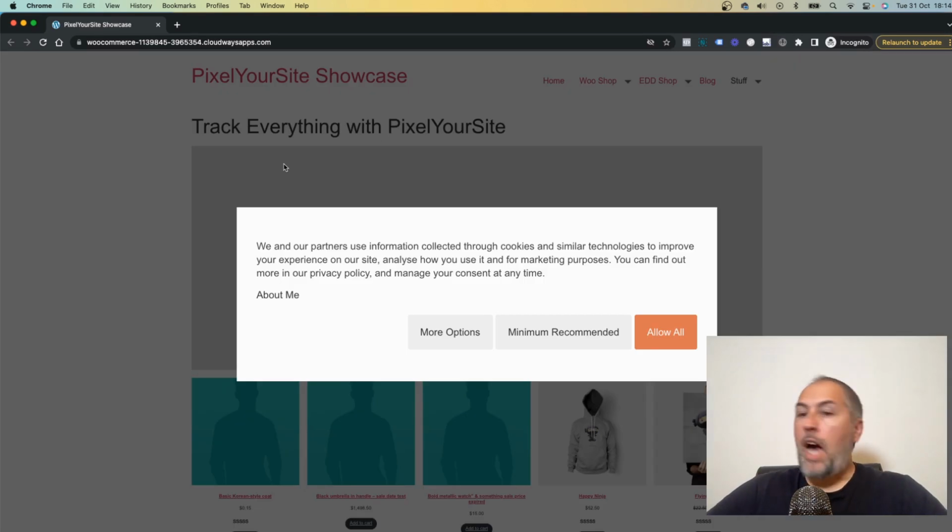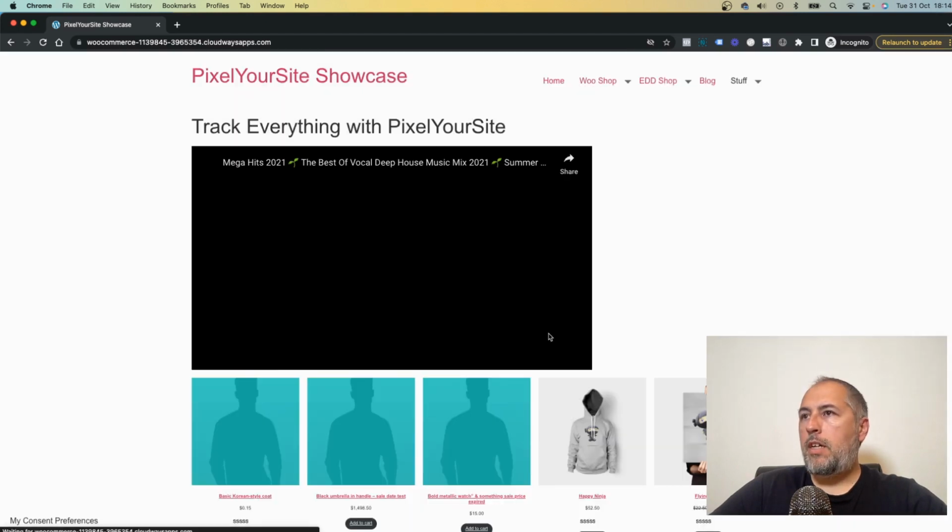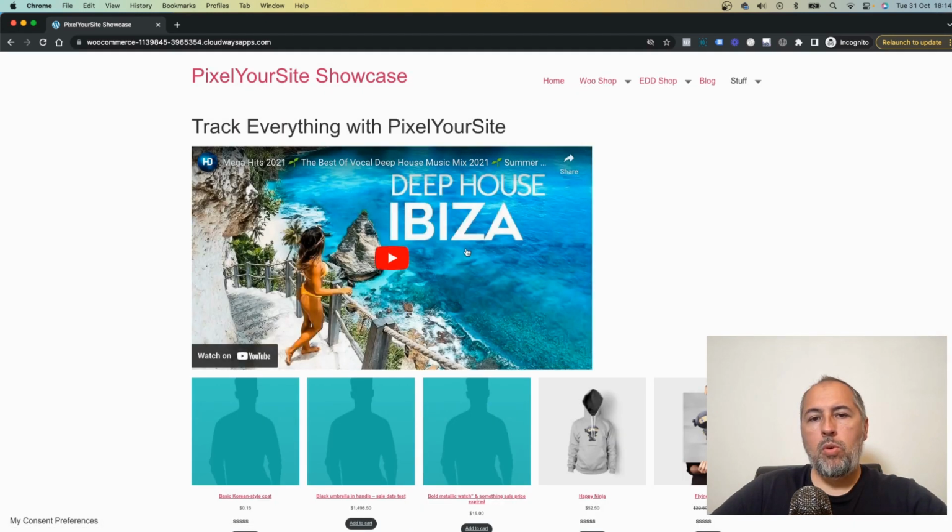Okay, now more options will open the pop-up with all the categories that I can turn on and off. Minimum recommended, the new button, will enable just those categories that I selected, and allow all will enable everything. Let's click on the minimum recommended, and now embedded video will be visible because I just said yes, but Meta Pixel doesn't work.